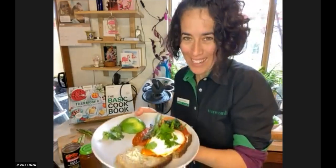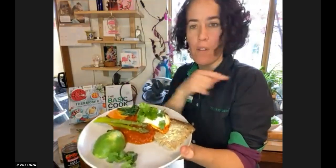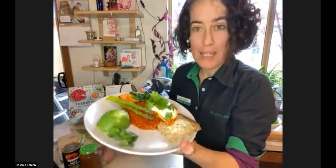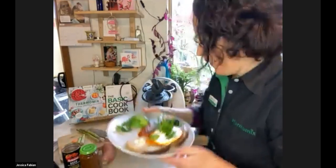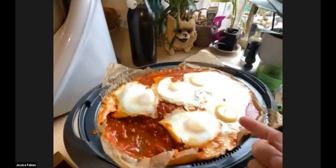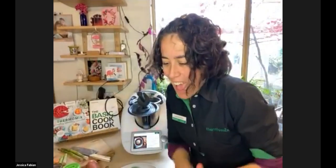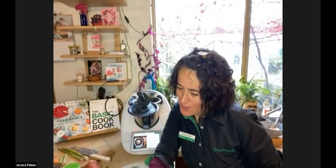So thanks for joining while I cook my beautiful cafe brekkie. You could put some dukkah on. I've got some over there. Could sprinkle that on. This would be an $18 breakfast if I plated it up a little better. And this is the Varoma. So I've just taken one portion out, and there's at least 6 other portions there, and that's my plate there. So that's going to be delicious, and I have to find 6 friends to eat the rest of it with me. Thank you. I'll just see if there's any questions.